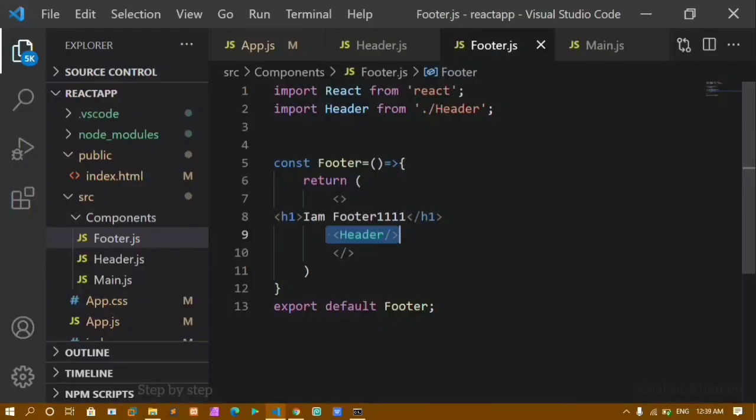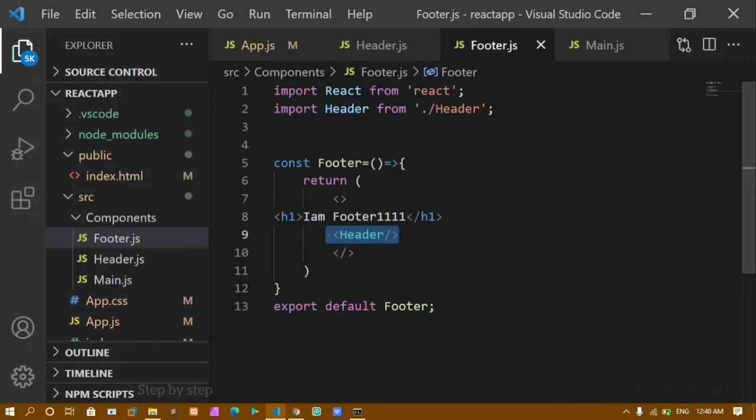Once we create components and write the code for them, we can use them in any file. We just have to import and create the custom element for it, and we can use that component anywhere inside the code. We don't have to repeat the code again and again inside HTML. If you are using Bootstrap, we used to copy and paste all the cards, the entire thing, so that we repeat ourselves. But inside React we are not going to repeat ourselves. We create a separate component, and wherever you want, you just import that component and use it. Components are the heart of React, and components provide reusable code we can write anywhere inside our application.